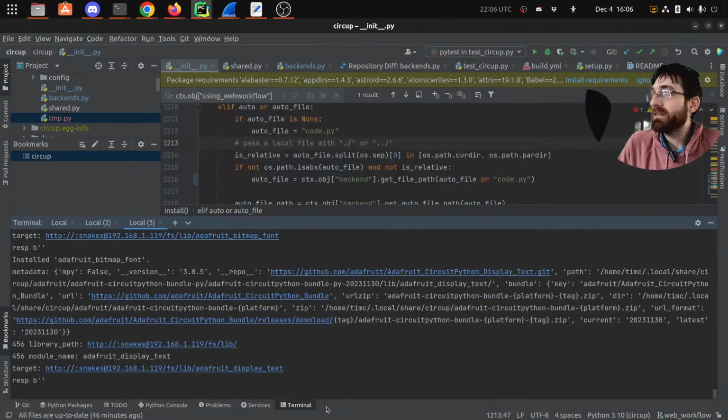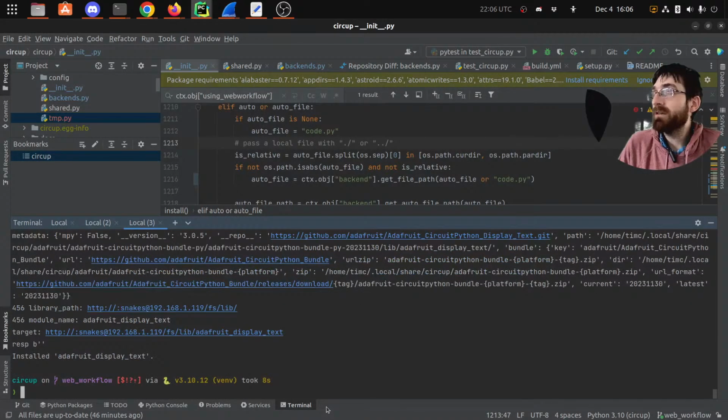Maybe unnecessary, deleting the lib folder and running auto. That's a good point. Did it do bitmap font? Oh, okay, I did it first. Nice. Sweet.